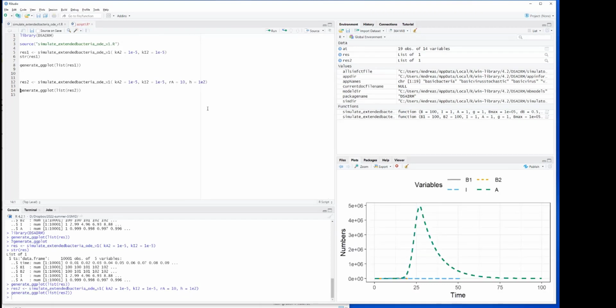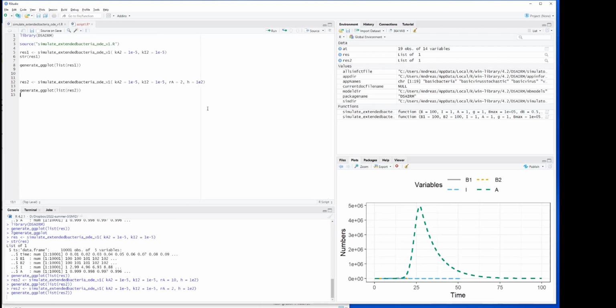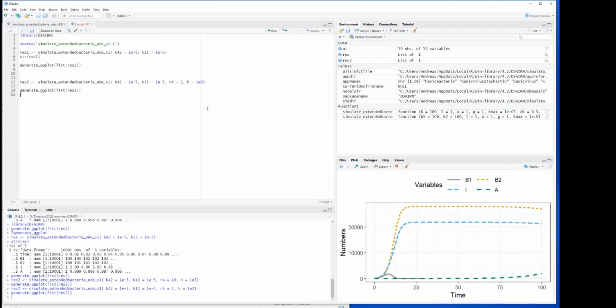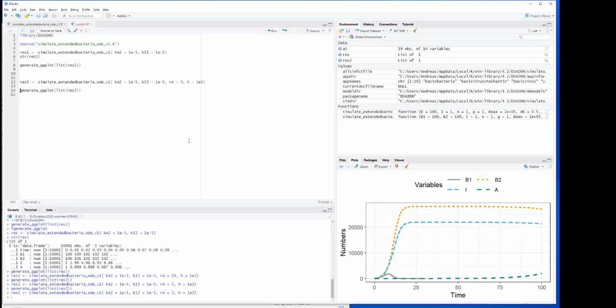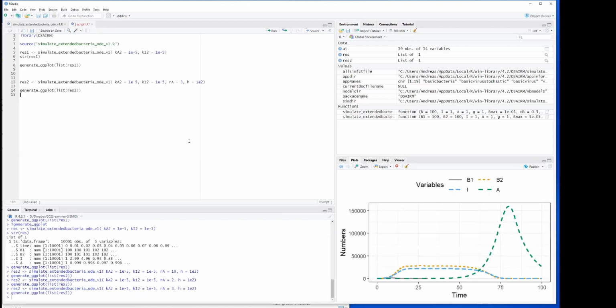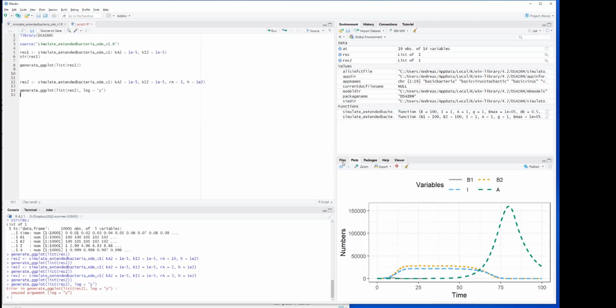Oh, okay, now maybe we made it a bit too strong. Okay, it's coming in now at the end here, the adaptive response at time 10. So maybe if we make it just a little bit stronger. Okay, now this is a bit interesting behavior. Maybe we go on a log scale real quick to see. That's it.